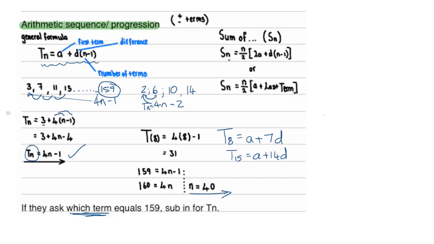And so that's an introduction to arithmetic sequences and series. There's the normal sum formula at the top, and then the slightly different one, using the first term plus the last term. If you were asked for the sum of this sequence, you could put your first term as 3, the last term as 159, and the number of terms you would have worked out by putting it in for Tn. So your n would have been 40, and you could get your answer quite quickly. Most of the time we'll use the normal formula, but if we have the last term, this one is great to save a bit of time.